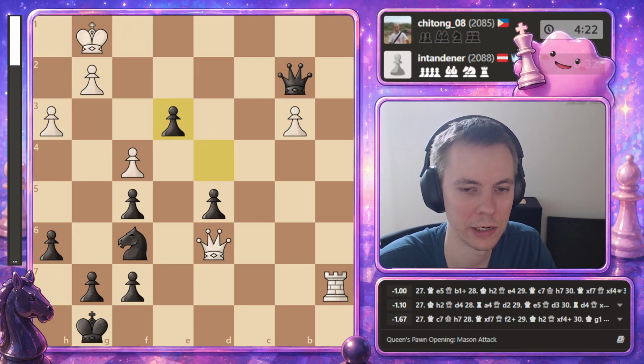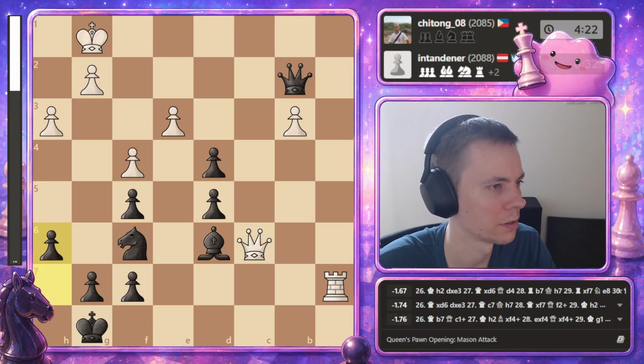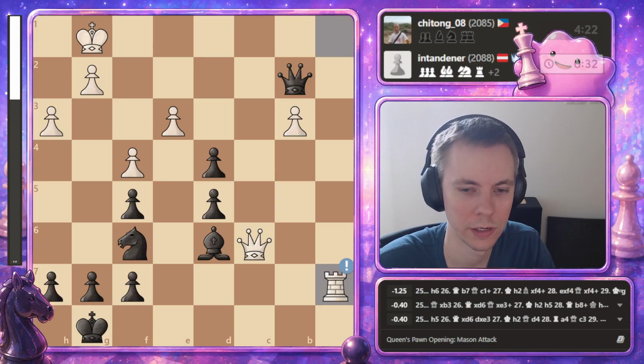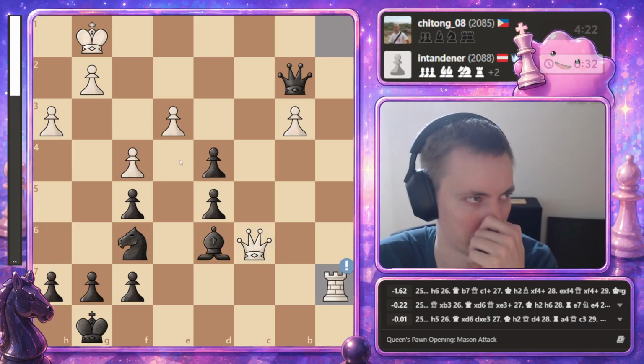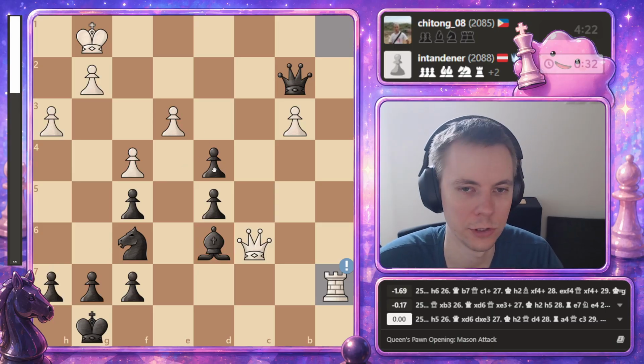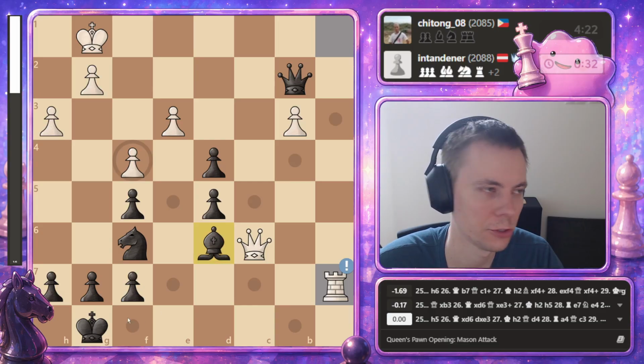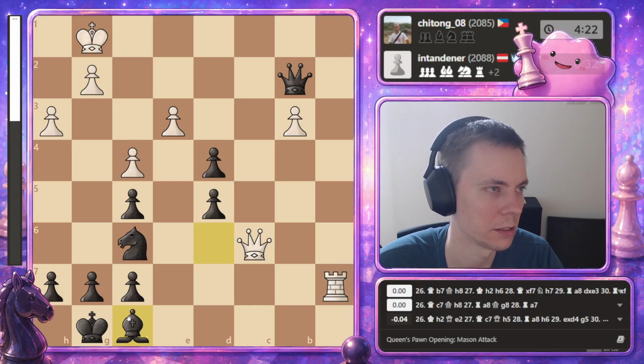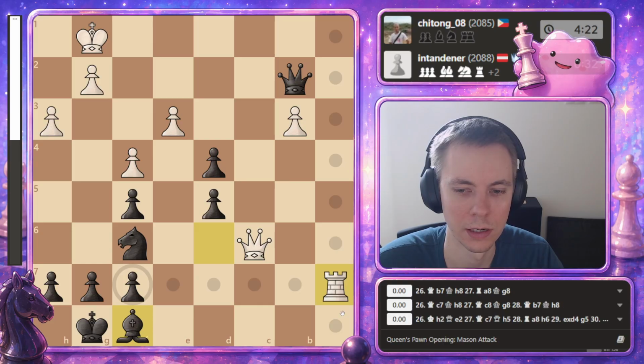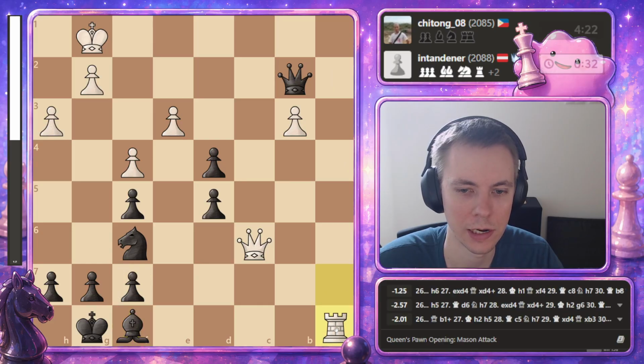So that's basically what you have to see up front when you're in this position. You have to see up front that you are going to have this very strong passer, and that his king will be weak. But you have to see that this is bad, because let's say he attacks it immediately like this.